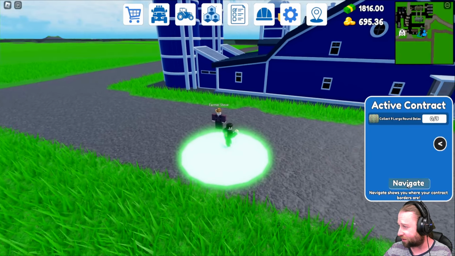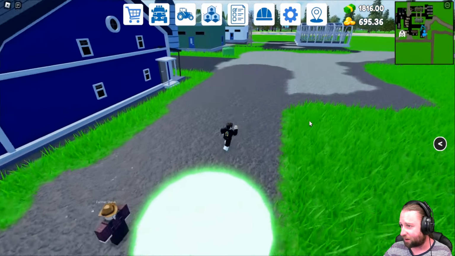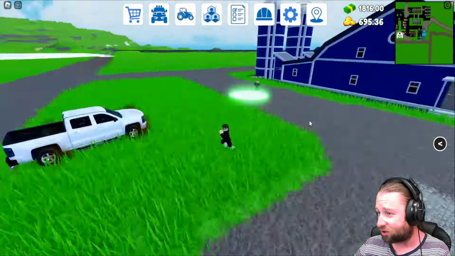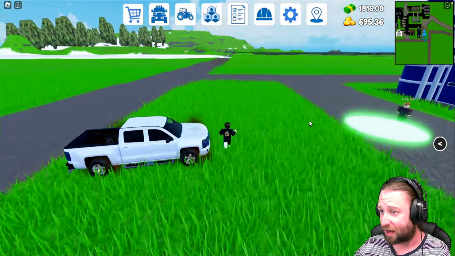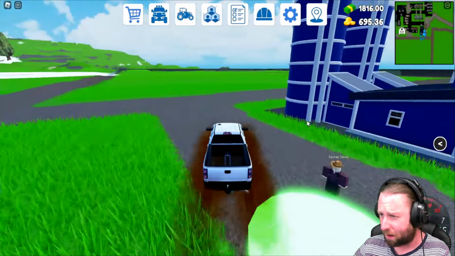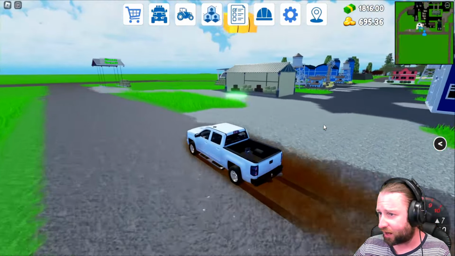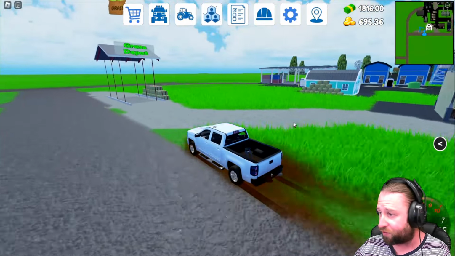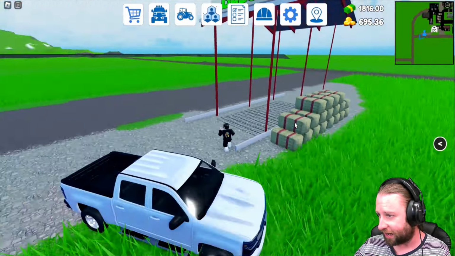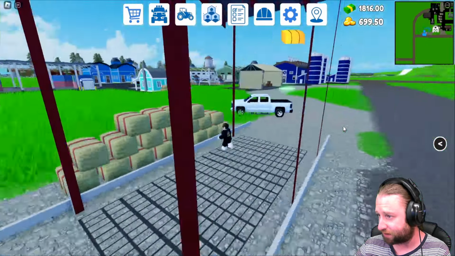Again, I don't think I'm going to be able to do it because we haven't got the right type of equipment. But like I say, it gives us a chance to actually check out the farm. And there is quite a lot of grass around here, to be honest. So we could do with giving this a good mow. Are we supposed to do your crops on this? Right, so we've got like a bale area. We've got a grass depot over here, which is sweet. So at least I can actually empty out the grass that we've actually got. So let's go ahead and sell that off. So that gives us an empty bag.